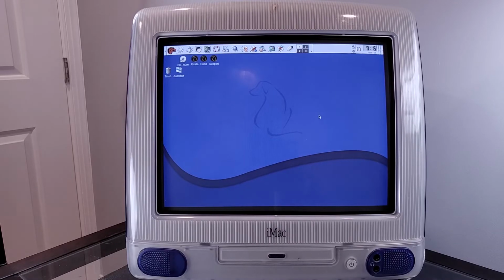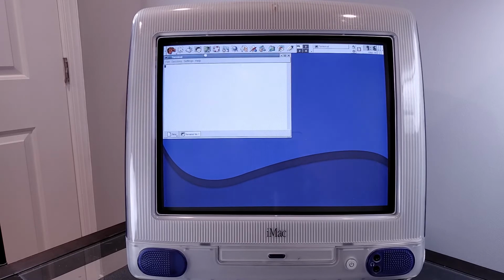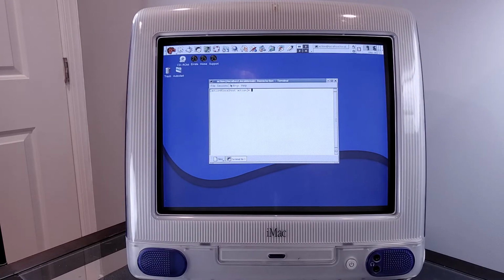Okay, so after a lot of fiddling around and asking a friend on the Vintage Mac subreddit, I finally figured out this stupid resolution thing. So I couldn't change it through any kind of GUI because that would just crash immediately. And there's no xrandr on here, so I couldn't just type xrandr resolution. And there's no xorg.conf that I could find. Instead, what I had to do was open a different file in an SU. Let me just zoom this in a little bit.